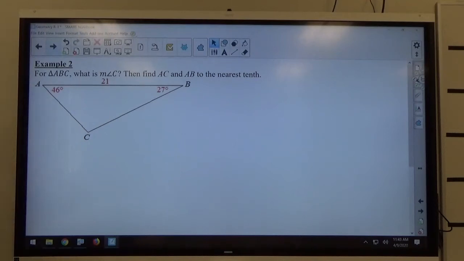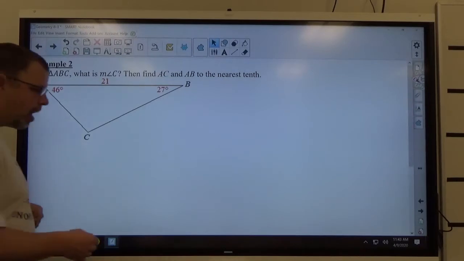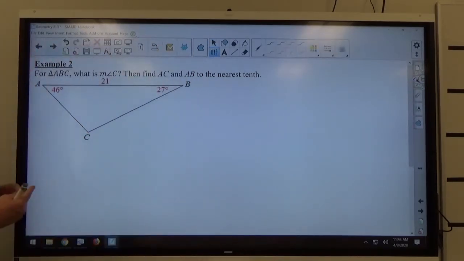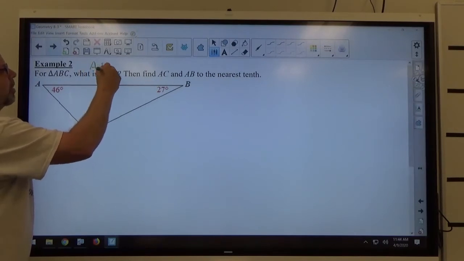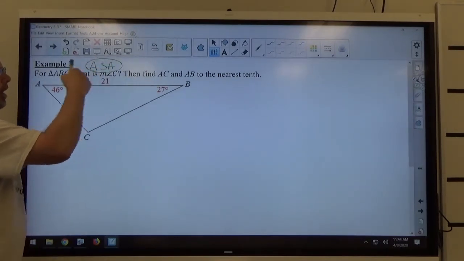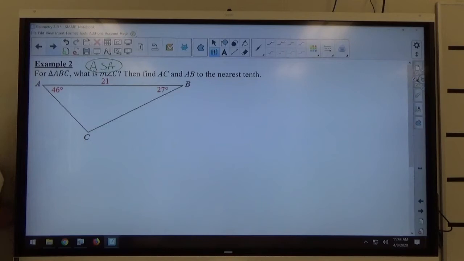Okay, for example, I'm going to go through this quicker because it's the same exact type of problem. We have what looks like an obtuse angle here, bigger sides and stuff like that, but the technique is pretty much the same. First thing, again, just for the sake of showing work, I'm going to establish what type of structure the triangle is, the given information. We have angle, side, angle structure this time. So again, on your homework paper, I want you to establish that every single time.